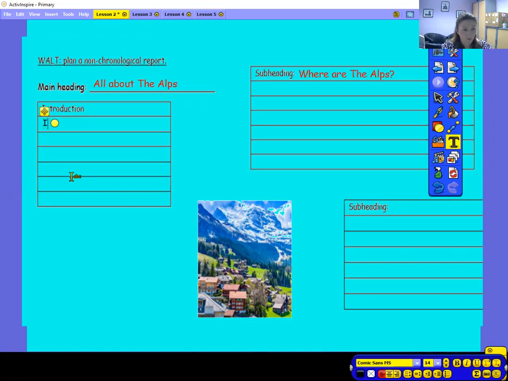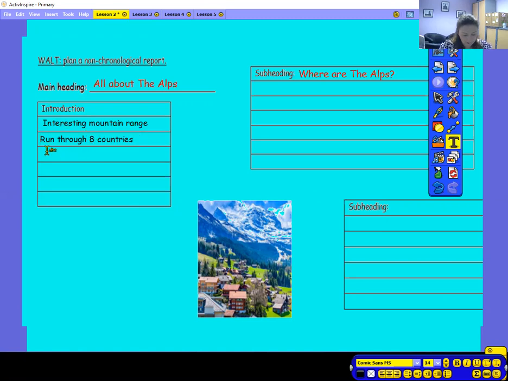So here I might put that actually the Alps is an interesting mountain range. It's a mountain range. It's not just one mountain, it's a group of mountains. And they're really interesting for lots of reasons. Now, I'm not going to tell the reader why, because it's just my introduction. Another really interesting thing is that they run through 8 countries. Now that is one of the most important things about the Alps, that they run through more than 1 or 2 countries, which other mountain ranges do. Now, do you notice I'm not going to name those countries? I'm going to save that for my detailed paragraph.